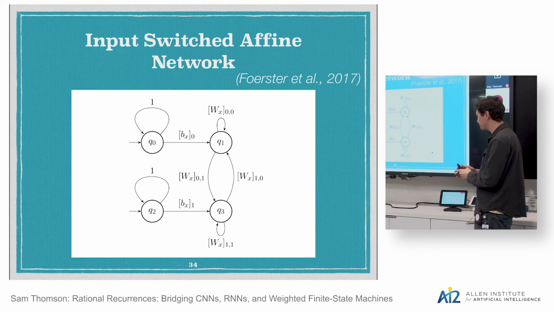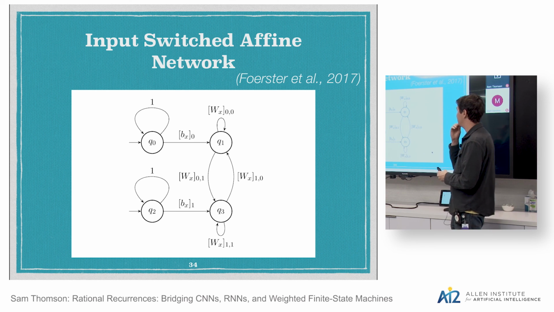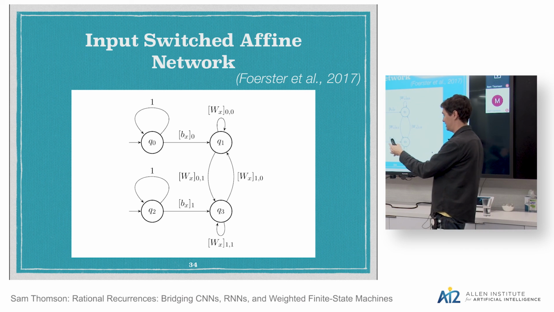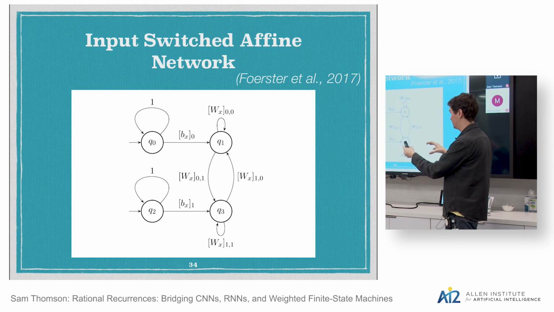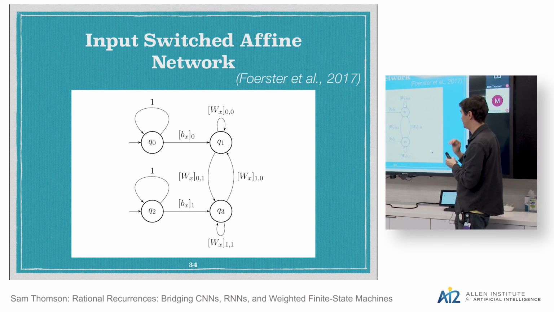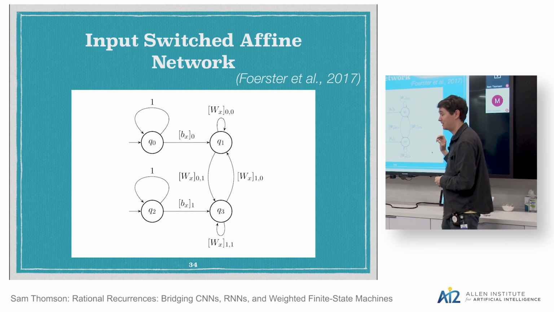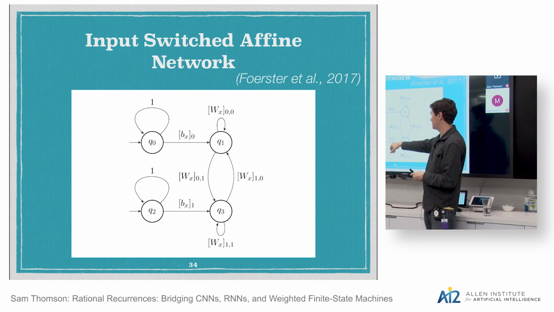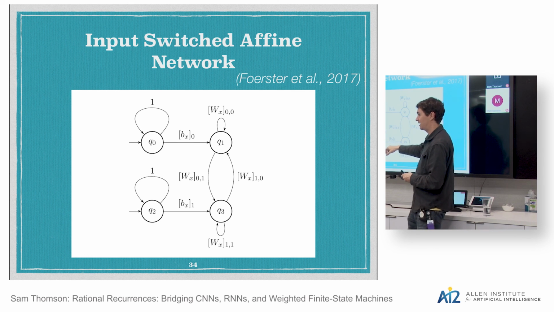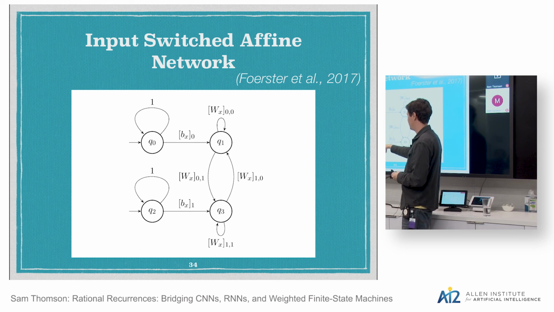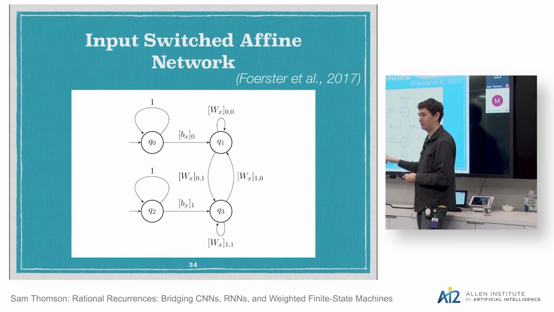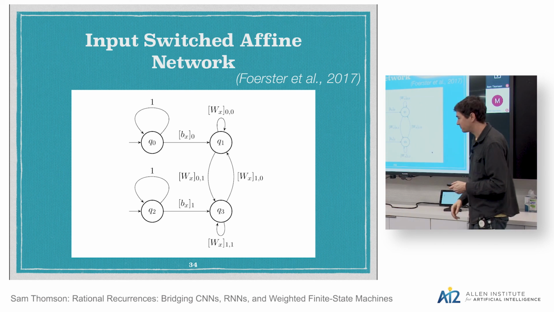Here's another example of a model that's already out there. It's called the input switched affine network. This model is basically, you take a hidden state vector and you do an affine transformation of it that is keyed on the current word to get the next state. If it was just a linear transformation and not affine, it would really just be an FSA in the old style days. So the only little complication is adding in this bias vector, and you can do that with a clever little way where you add a state for each state whose whole job is just to refresh itself as you go through the document and add in a bias term.